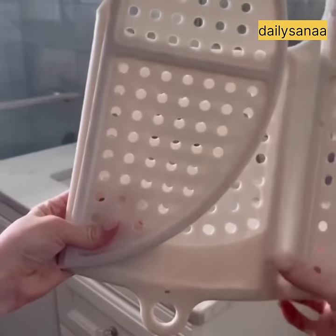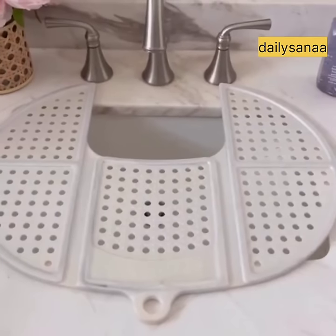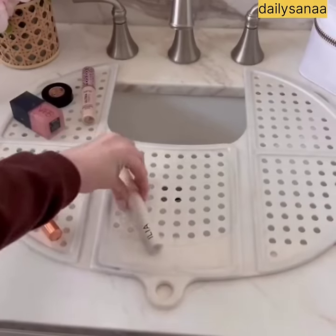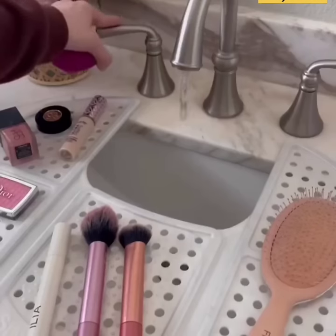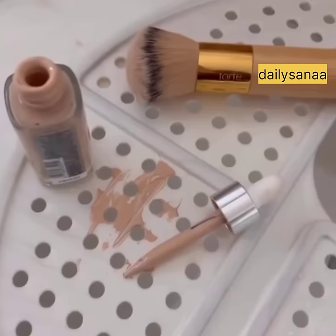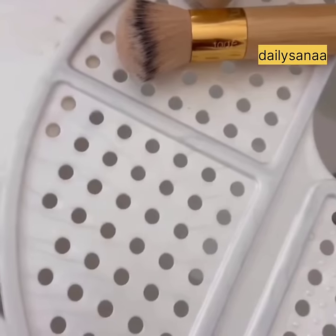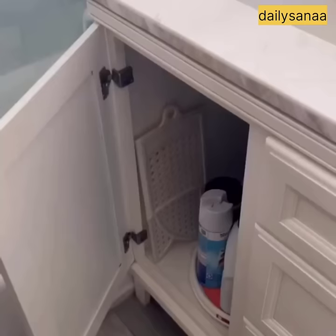This tri-fold tray opens up and becomes a sink topper for your vanity. It's made of a non-skid material on top and bottom and stays in place without damaging counter tops. It can hold items you might not always have room for, and the textured surface keeps things in place until you need them. It has an opening that sits around the faucet so you can still use the water while the sink is covered. It's also heat resistant so you can rest hair tools while they're hot, easy to wipe down, and when done, just fold it back up and store it under the sink or in a linen closet.